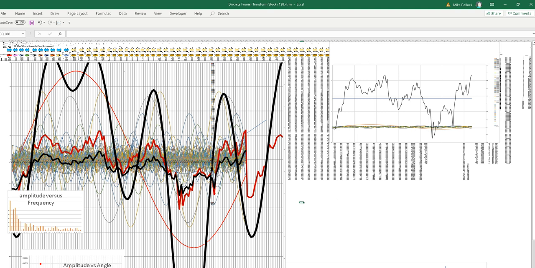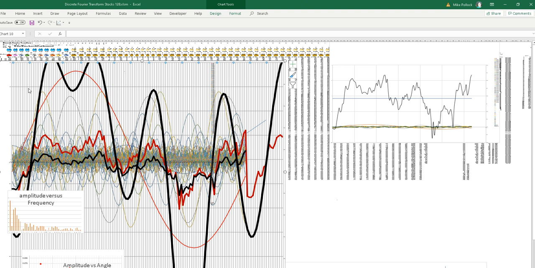But look what the price did here. You're following this, the sum of the four waves, and it peaked right here. If you'd grabbed that peak, you could have come right down. Now, one more thing I wanted to show you, because these prices are going up and down so much.